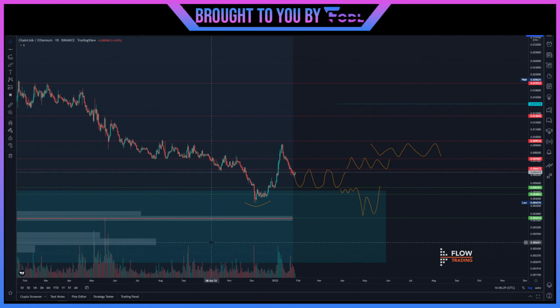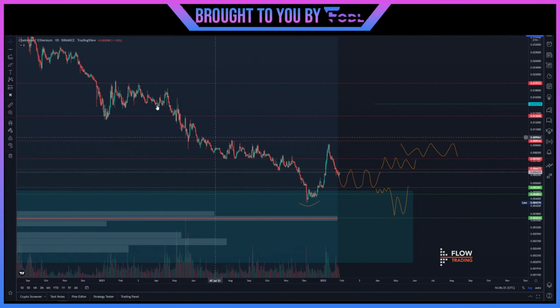I'm going to leave these scribbles on so we can have a look at them next week and see if I was right or wrong, but that's essentially what's going on. So again, I do think that Chainlink versus Ethereum is looking a little, although we've got a little bit of an uptick here, I could see this just quite clearly just going here, printing a lower high, and then just either rotate sideways or even lose it completely and go back to this level here.